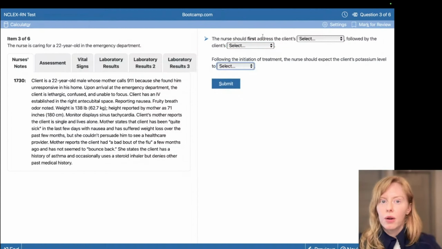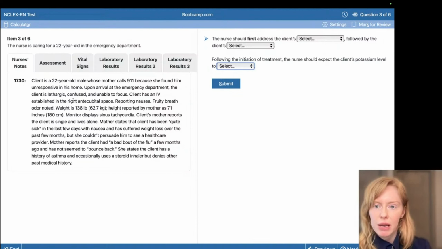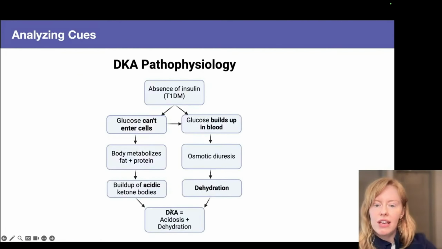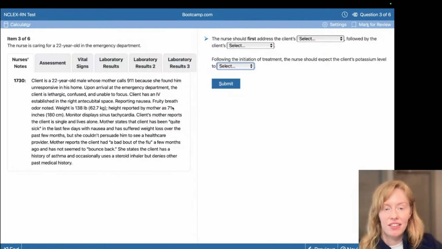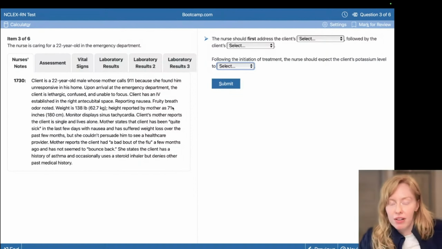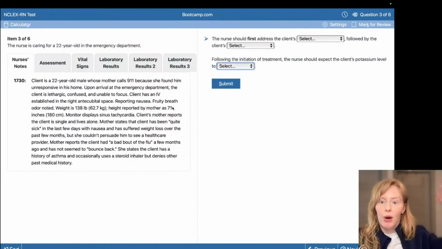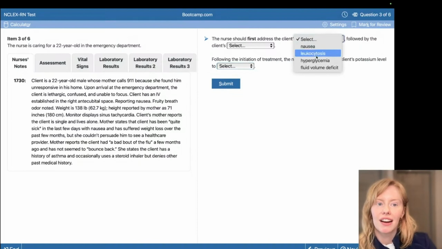Do you guys remember, for prioritization, what do we want to prioritize for this patient? Remember, we've got two big things going on, and that is we have our DKA, which is acidosis and dehydration, and the source of all of these is that we can't really get glucose into the cells. And you guys are saying fluid volume deficit. And I agree, because although it's not the primary problem here, it is the priority problem. That is an issue of circulation. It kind of doesn't matter what my blood sugar is if I don't have enough circulating blood volume to perfuse my brain, my kidneys, my tissues. That is an emergency. So yes, we are going to first address their fluid volume deficit.